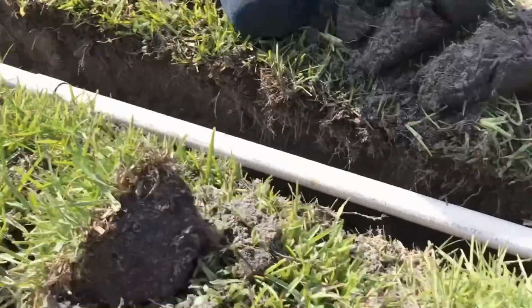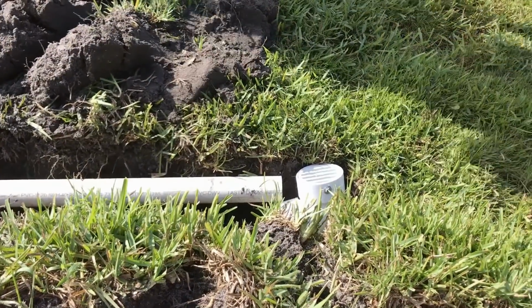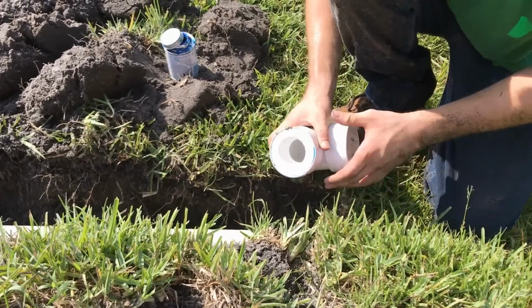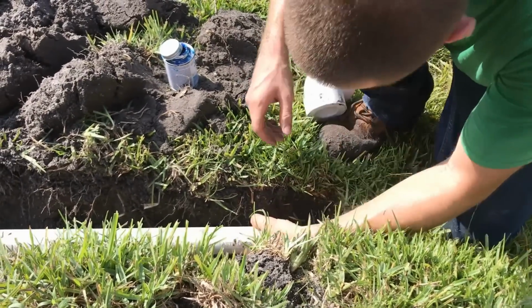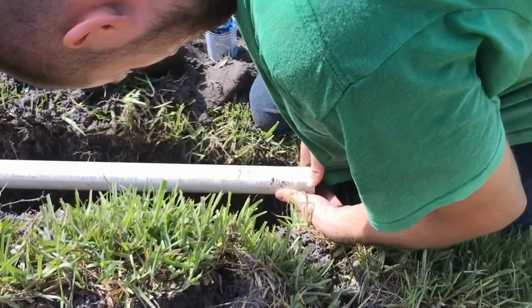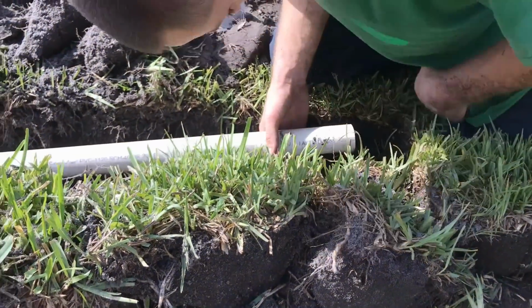Perfect. So we got one last piece to do. Remember, I showed you that donut. We've already glued that inside the thin wall. One of the things you've got to remember is that thin wall PVC and schedule 40 PVC are really not the same, even though I'm calling them both PVC. One is polystyrene, the other is PVC. They actually don't weld together. It will make a mechanical bond, and it's quite strong.